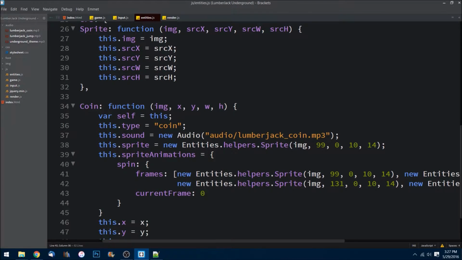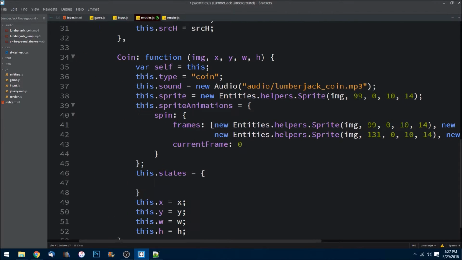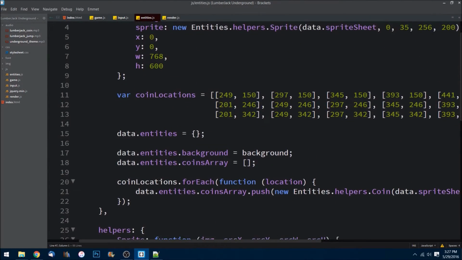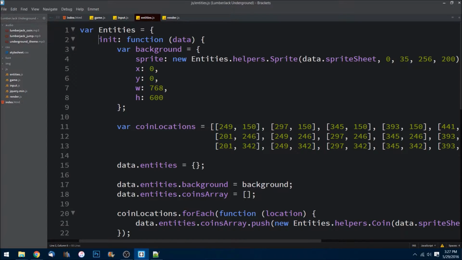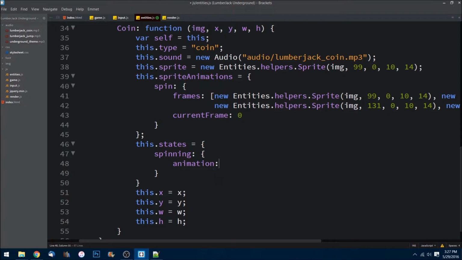And what we'll want to do now is make a state machine, even though in this instance there is only one state that this coin is going to be in, and that's spinning. But I think it's good practice and it's good to stay consistent. And if we want to add in the future, it'll be real easy. But we'll set this equal to an object. The state that we have is going to be, did it seem like something jumped over a little bit there? No? Okay. So the state is, it's going to be in a spinning state like that. And in this spinning state, we need to have an animation that occurs. Okay, so I'm going to set this equal to a function that has data.